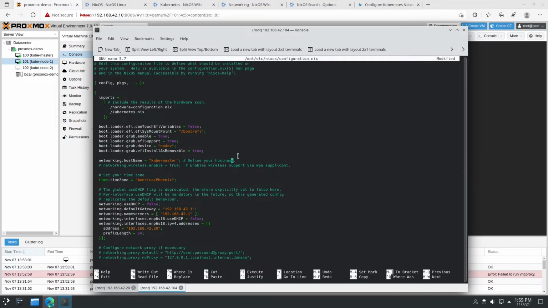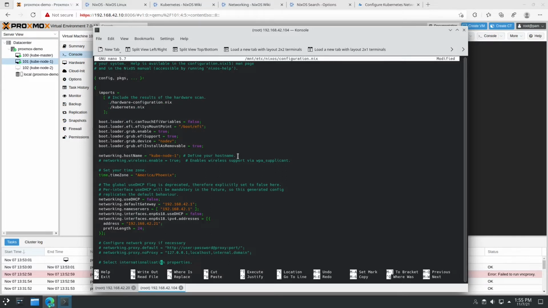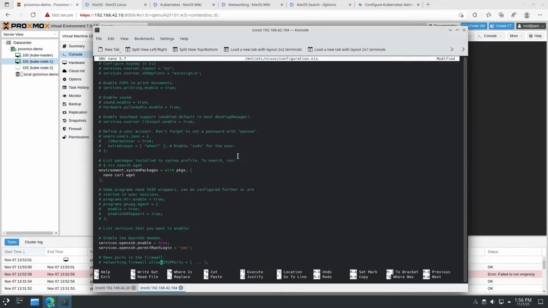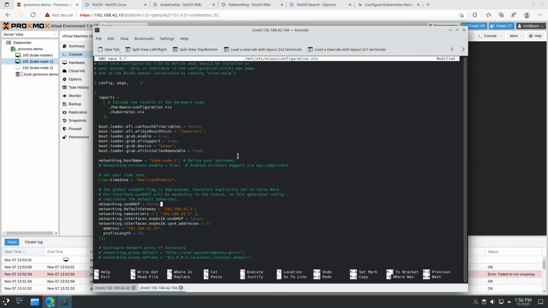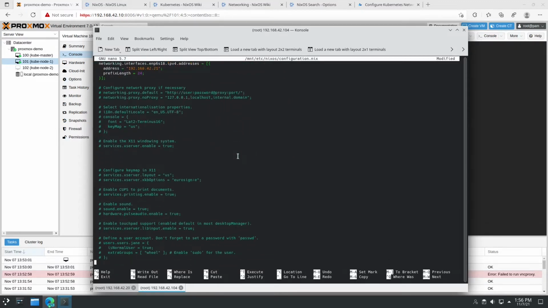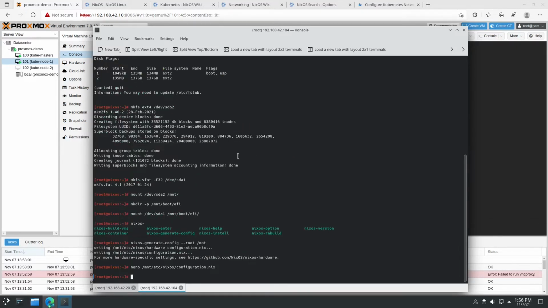This one we're naming KubeNode1, basically changing all the things you would normally change as part of a new system. So here we can use address 21, same network configuration, and the rest of this should be exactly the same. Permit root login, yep, all exactly the same. We're going to leave kubernetes.nix in there because we're going to go ahead and create that too. And then let's go ahead and save that.